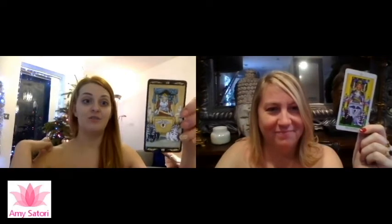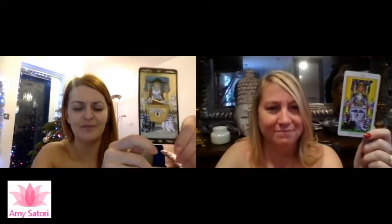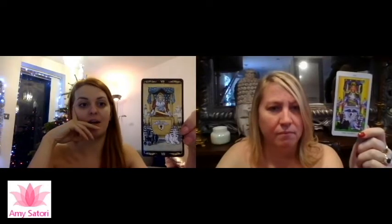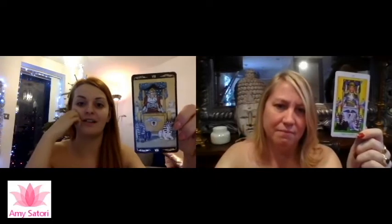Moving forward, movement, no longer stuck. I always see this sometimes as movement within a partnership as well, because of the two animals here. Whatever they are, sometimes it means two people moving forward together, doing teamwork. But in general, to me it's just moving forward. If someone gets this card, they're not stuck, not stagnant, not in limbo — they know where they're going and they're taking action to move forward. He's standing tall, there are angel wings here, which to me means spirit is protecting you as you move forward. He's a warrior — he's in his power.